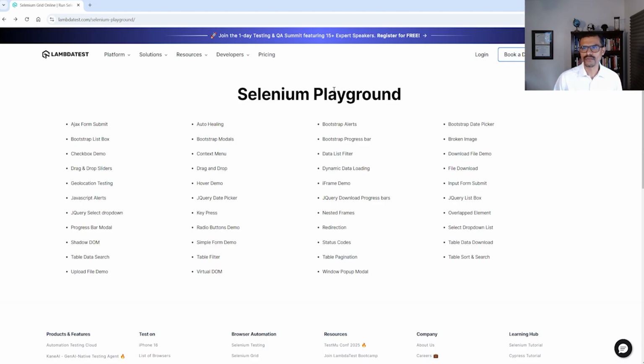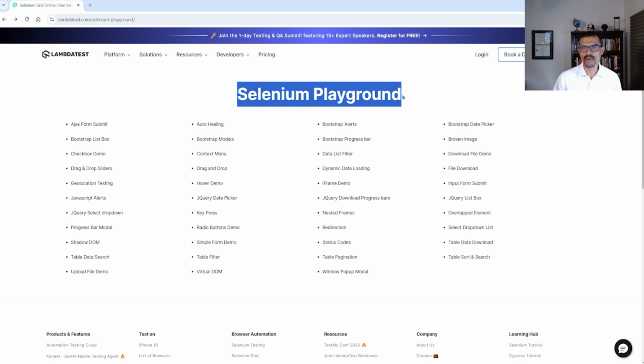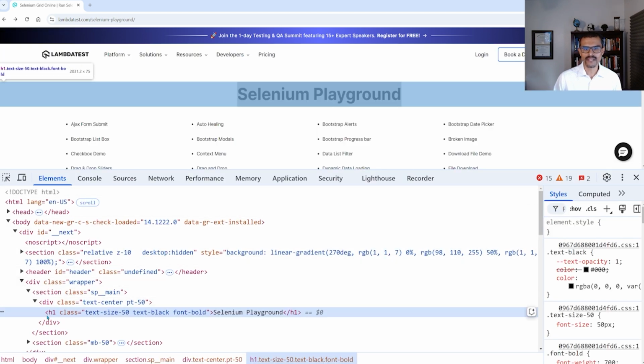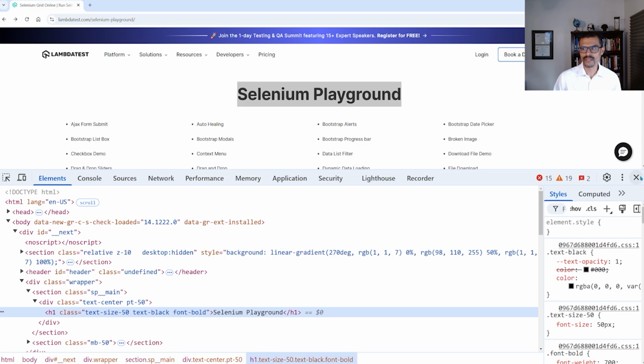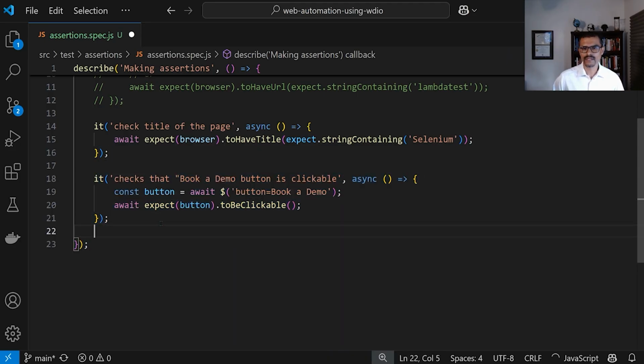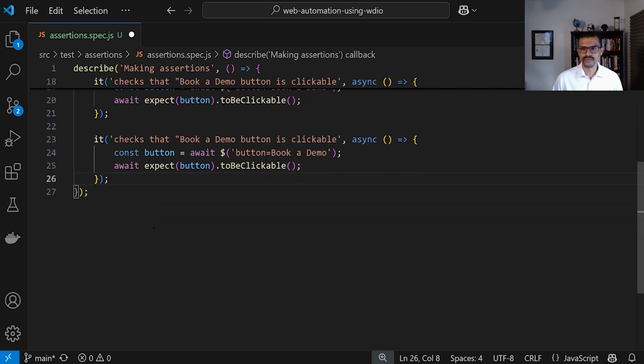Next, I want to show you how to check for this text right here. We want to make sure that this Selenium Playground heading is actually showing up. All right. So if we inspect this element right here, we're going to see that this is an H1 tag, which has that text. So that's going to be pretty simple. Let's go ahead and copy this right here and paste it down here. We're going to checks the H1 heading.